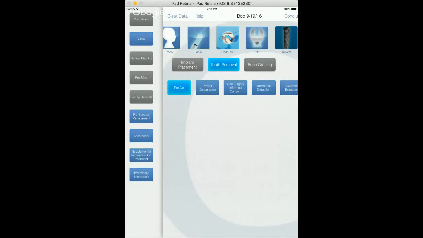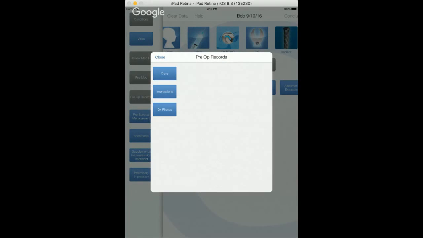Now, let me go back to the pre-op records. Notice this screen here. This screen is called the Modal View. It's a screen in which the background is grayed out. It occupies the center of the screen. And this Modal View is generally used to create simple sentences. So you'll find that there is hardly ever a save button here. So I just wanted to let you know, you don't have to worry about saving when it comes to a simple screen such as a modal view.